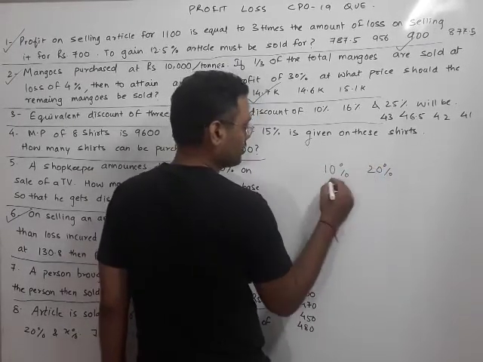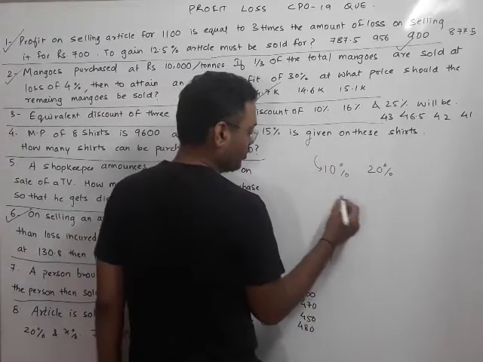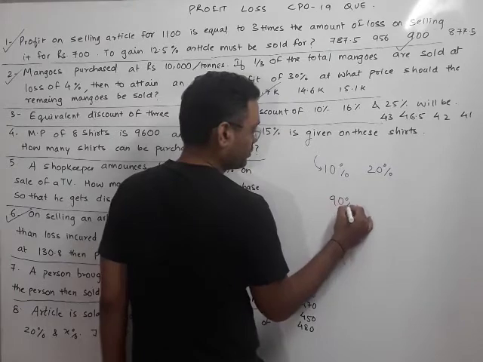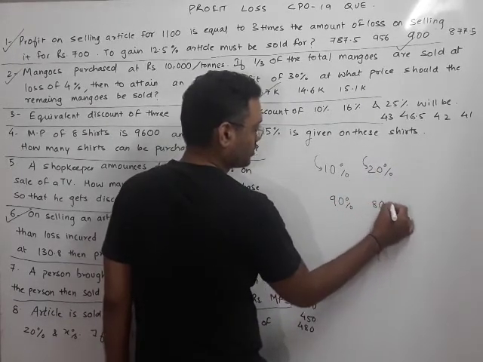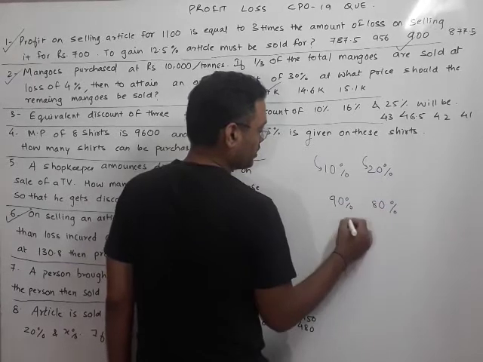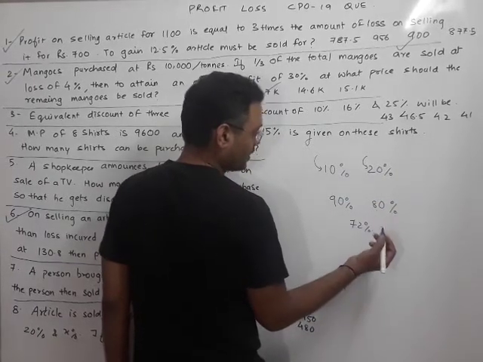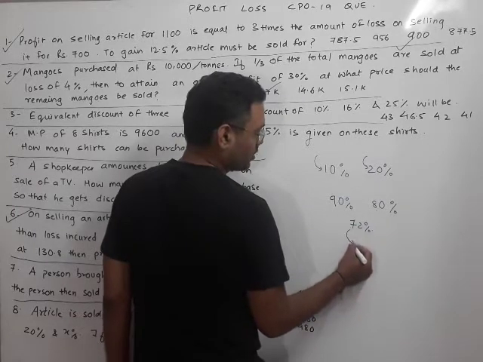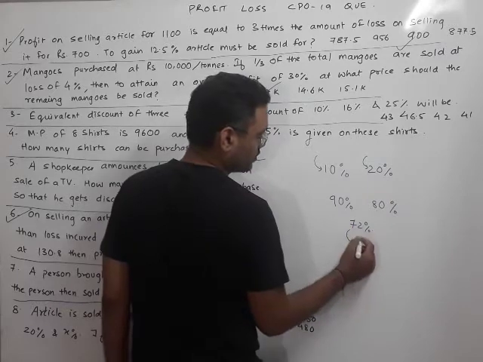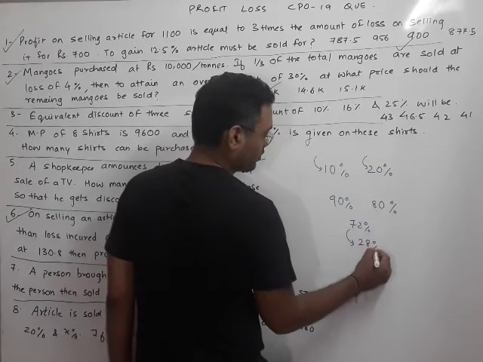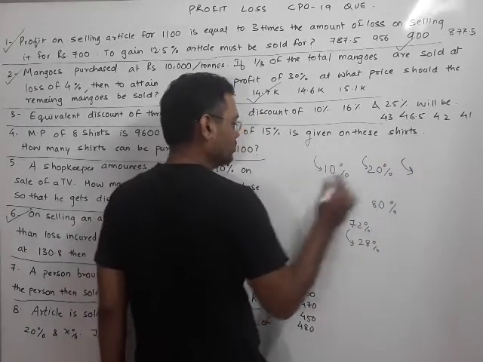Discount of 10% means how much is my actual price I have offered them? It is 90%. 20% discount means how much I have got? It is 80%. So what is the net? 72% is what I have got it at. So how much is the discount I have got? Net discount for this is 28%. This is the logic for 2 successive discounts. Similarly for 3 successive discounts.